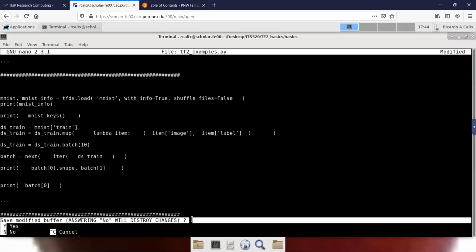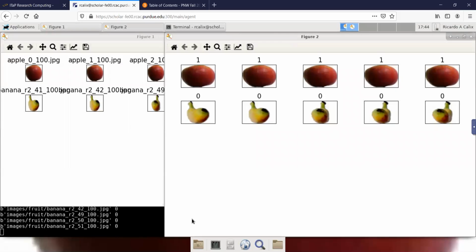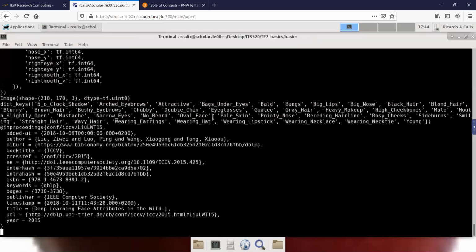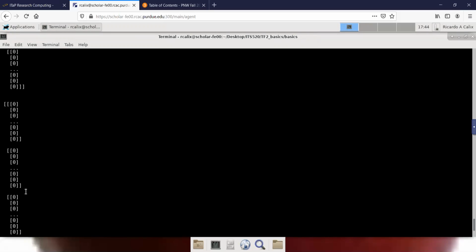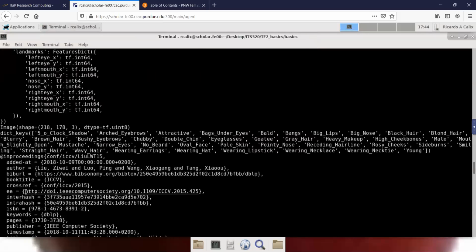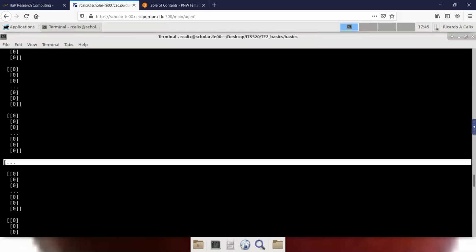Okay, and so I'm going to do that again. All right, and there we go. You can see here the batch is 10 by 28 by 28 by 1, and there's your information. A lot of zeros sometimes because the background is white in handwritten digits, right? It's really just a few things that have lines in there. And notice these dot, dot, dots show you really that it's not showing everything.